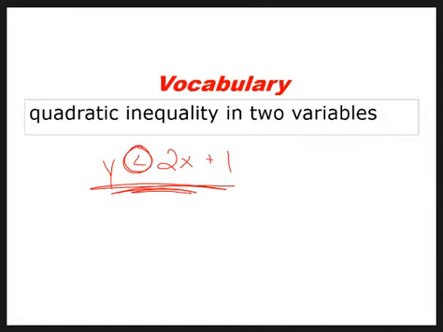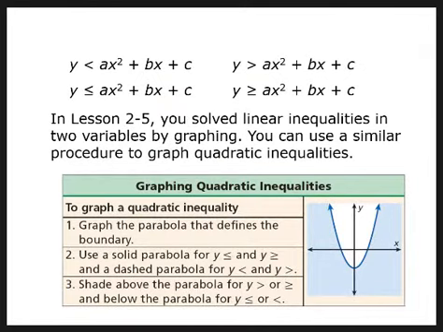Now, it's not really a whole lot different when we have quadratic inequalities. The only thing that's going to change a little bit is instead of having a line, you're going to have a parabola that you can see down in the bottom right hand corner. So if we are just asked to graph these and determine where the solution points lie, it's very similar to when we had linear inequalities. We already know how to graph quadratic equations. The only thing that differs with quadratic inequalities is whether your line is going to be solid or dotted.